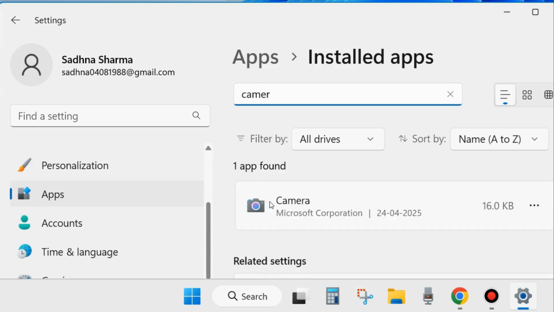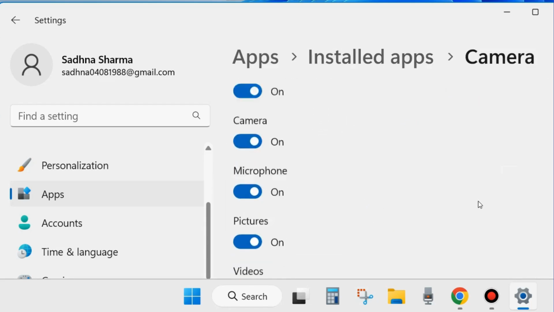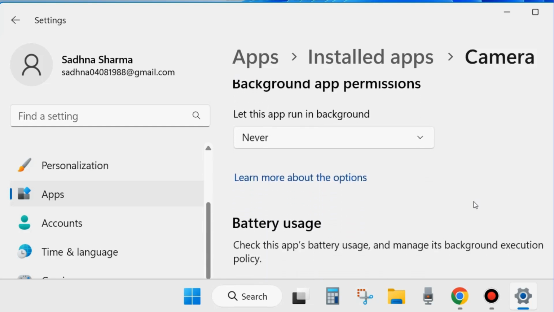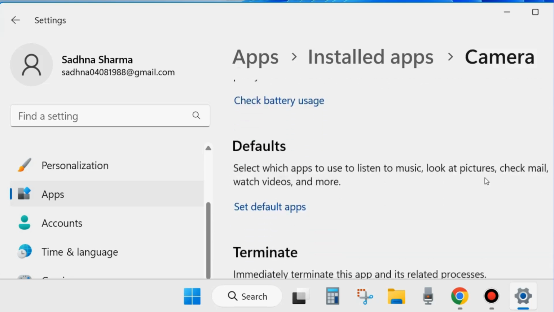Click on the 3 horizontal dots against the camera app and choose advanced options. Here scroll down to background app permissions, and under let this app run in background, choose always or power optimized.